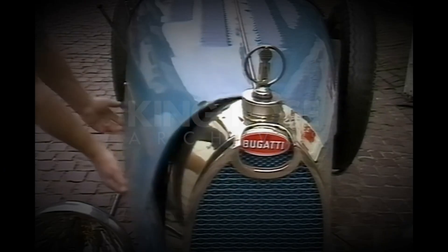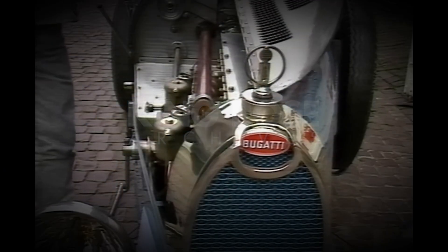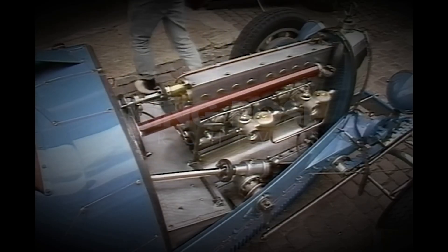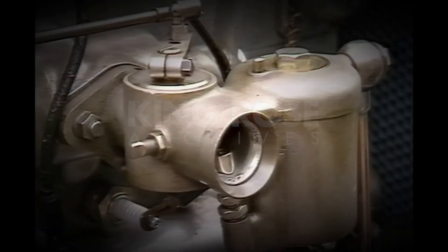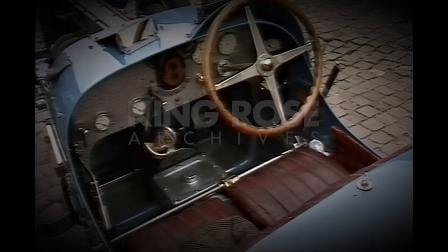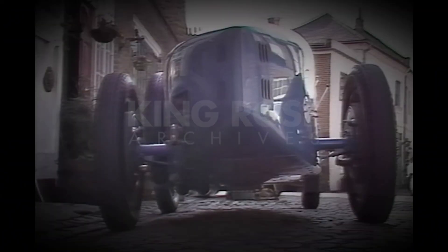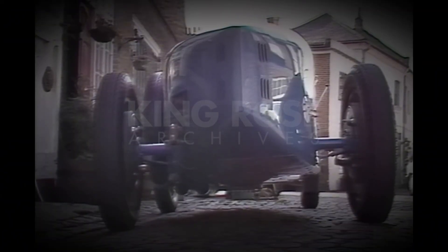First of all, he improved the engine. The top half of the engine was basically the same as his production Type 30, except the compression ratio was raised. It had the two cylinder blocks and two carburetors, one feeding each block, and the camshaft over the top. But now he put the magneto in the dash here, driven off the end of the camshaft. And he built this round a completely new chassis frame, where the frame was waisted at the back to follow the lines of a streamlined tail, so he could produce a body similar to that on the Fiat.